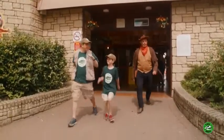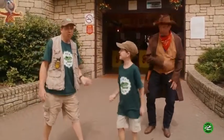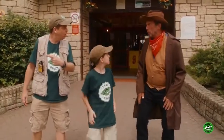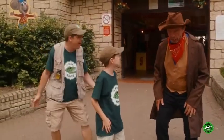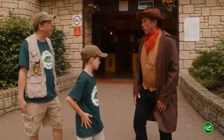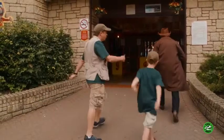Hey, guys. That was a really awesome meet and greet that we had, wasn't it? Yeah. We got to do this again here at Gulliver's, huh? Yeah. My money bag. Where's my money bag? I lost my money bag. Your money bag? Right here. Well, Despicable G, you must have left it inside after the meet and greet. We better go find it. Come on, Park Ranger B. Get your hat. Let's go find Despicable G's money bag.